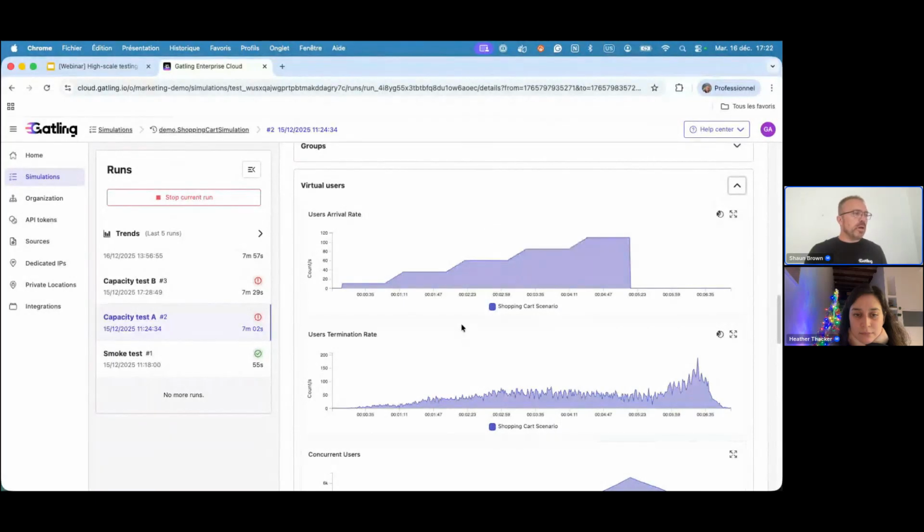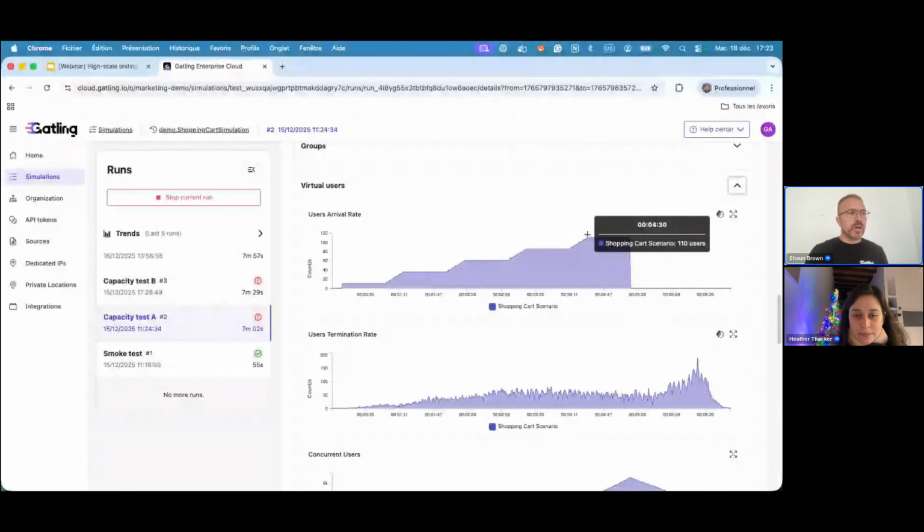You can see on the top graph that we have users arriving into the app in a classic step pattern used in capacity testing. So we went from adding, I think it's 10 virtual users on the first step per second, to adding about 110 virtual users per second on the last step.